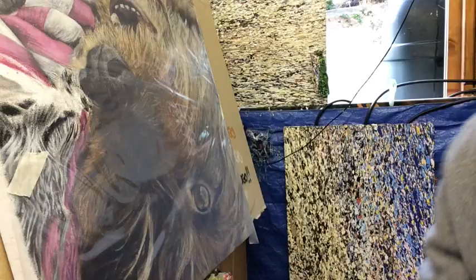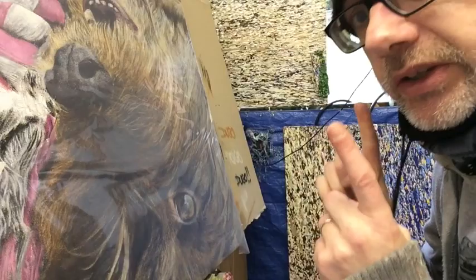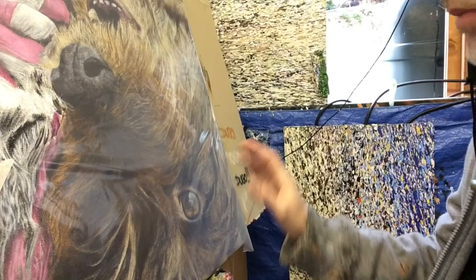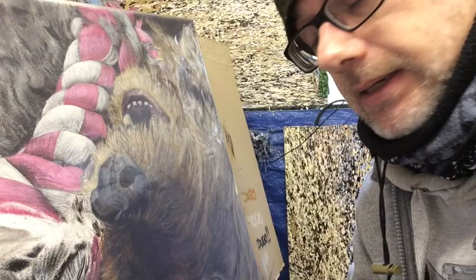The next thing I do is decide which angle I'm going to start painting from — whether it's going to be straight on, upside down, to the side, maybe a little bit diagonal. This is one of the things I love about painting canvas, whereas obviously you can't do that with a wall — it makes it a little bit tricky trying to turn a wall upside down. I think I'm going to start off at this angle, but we need to be a little bit lower down. Got to get that ultimate painting position, particularly for the older gentleman who suffers from backache.